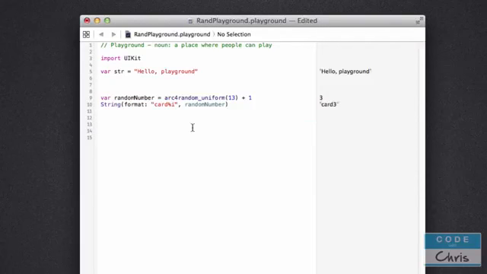We're probably going to be using this string initializer method a lot to create dynamic strings. So you can see here that the result of these two lines of code is this "card 3." If I press enter, now it's "card 12."